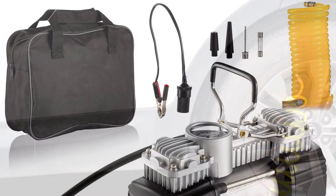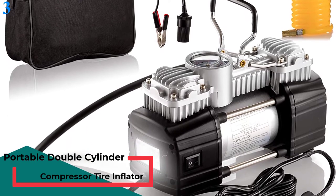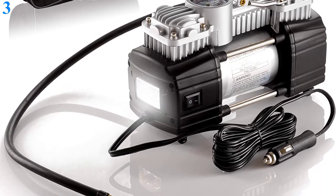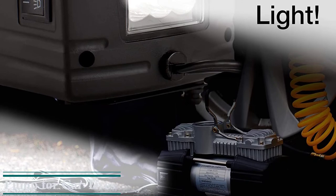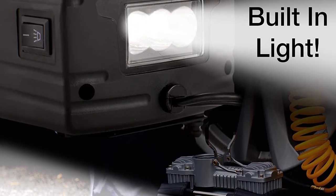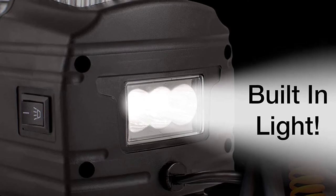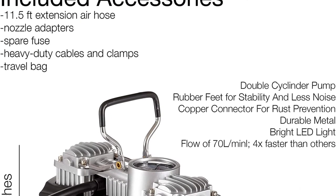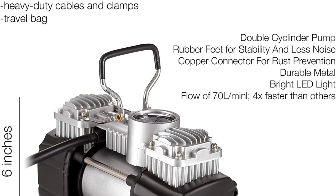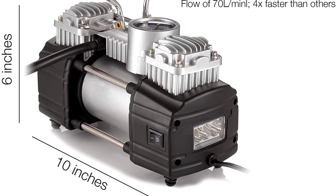Number 3: Asani Portable Air Compressor. If you are looking for a good quality air compressor at a budget-friendly price, this is the perfect option. One of its amazing features is the double cylinder, which lets it complete the job pretty quickly compared to other products. It comes with an LED flashlight so you can complete tire inflation even in dark or dim lighting conditions. It is suitable for various vehicles including off-road SUVs, sedans, RV trailers, air beds, bicycles, trucks, and minivans. It is quite durable, made of heavy-duty metal with copper connectors that never rust and rubber feet for extra stability.